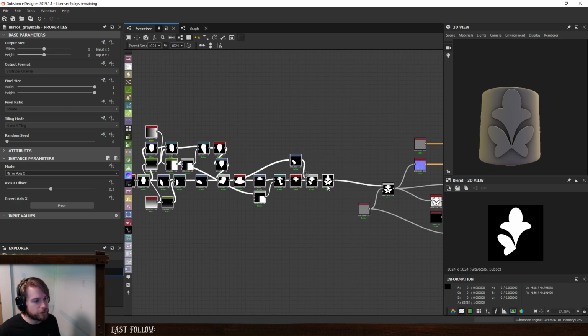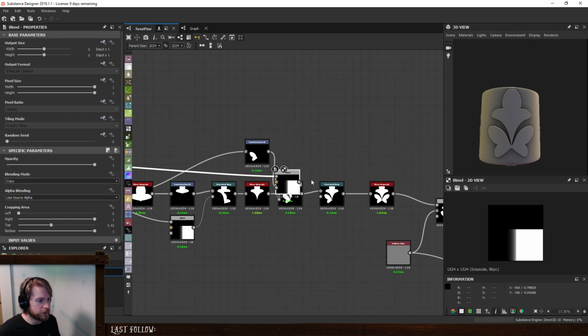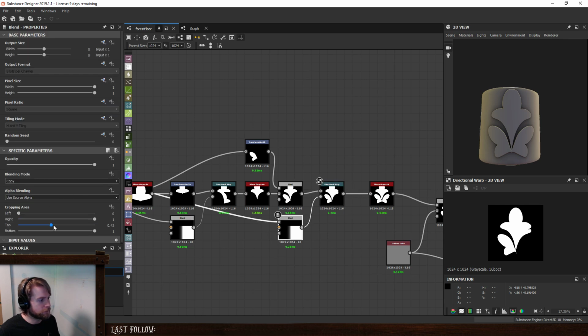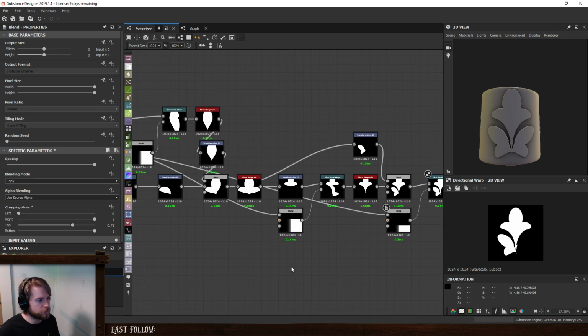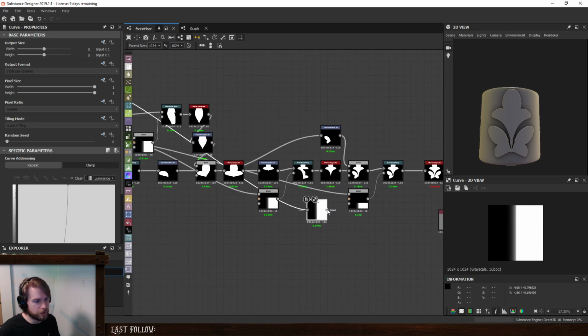And then we need to pull the middle down again. Let's see if this will work again. Nope. Where it needs to happen is different.